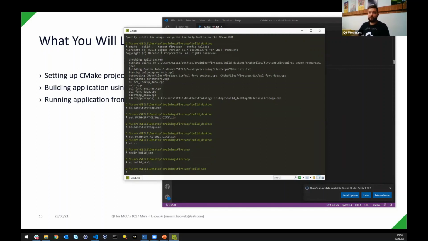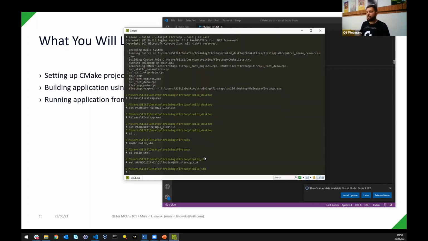Perfect. And what do we have right now? So compilation for the hardware is a bit different. So we will need additional environment setup for it. And first of all, we have to define the ARM GCC toolchain directory. It's also delivered with Qt installations, so we will point this to Qt Tools, Qt MCUs, ARM GCC 9, right?